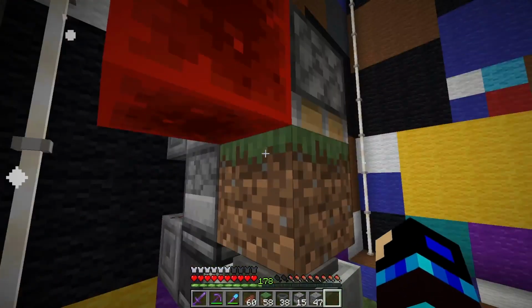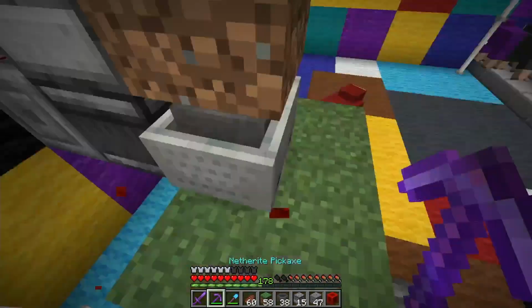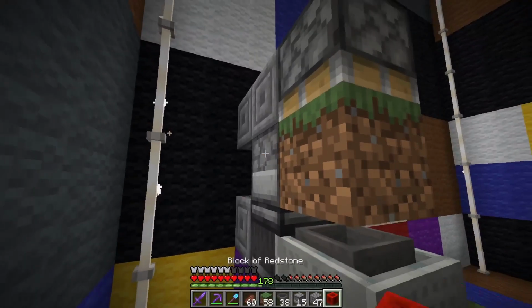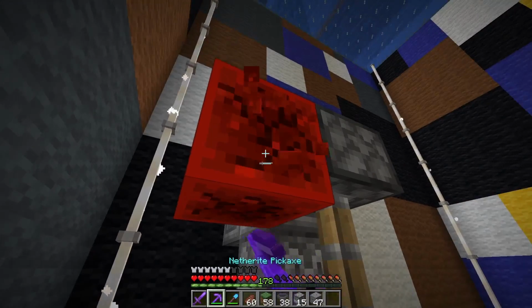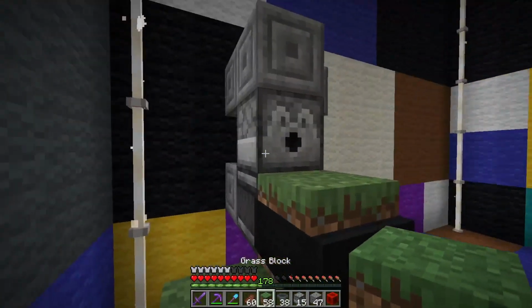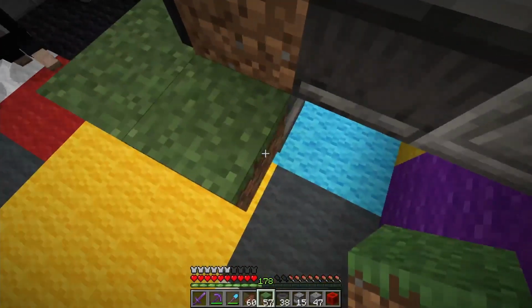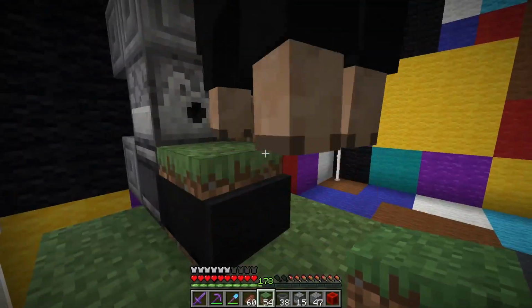And push. I am such a noob. That could have been very bad. You have to break the rail. Then push. There we go. Then I want, I think I do want a dirt block here and here. And then dirt blocks surrounding.